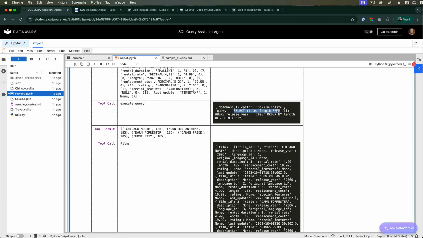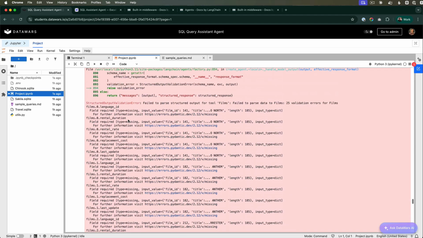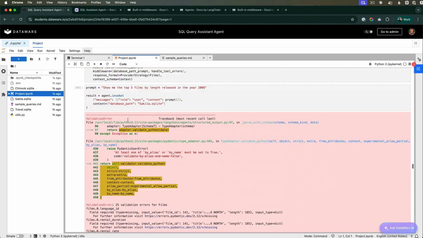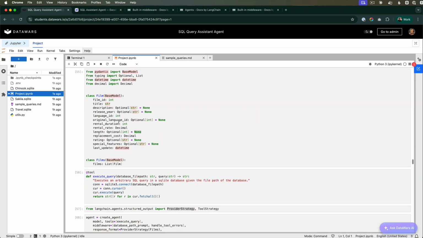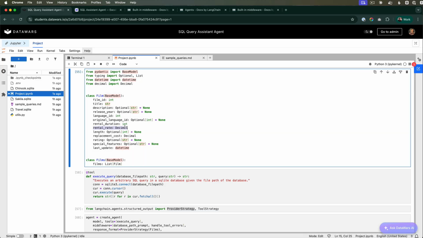So select title, length from film. In this case, it's missing a bunch of parameters from the table film itself. But in our model, those parameters are actually required, right? So for example, rental rate, rental duration, these are all required.